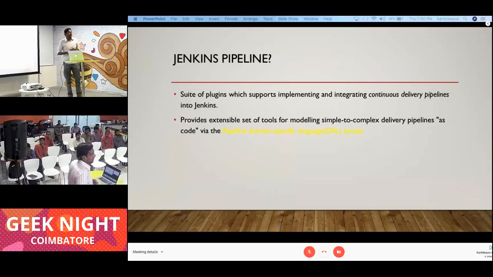Whatever you provided in manual effort was, for instance, you had to create multiple jobs. To put it simply, let's say you have a set of steps, and your builds are running for 3 or 4 hours, and it fails at one particular point in time.